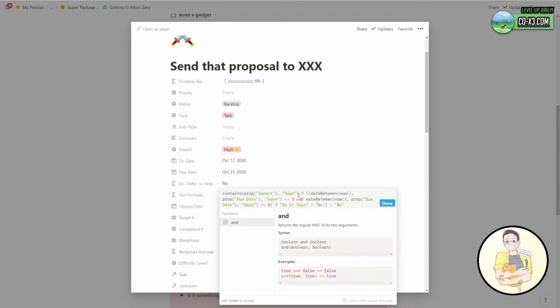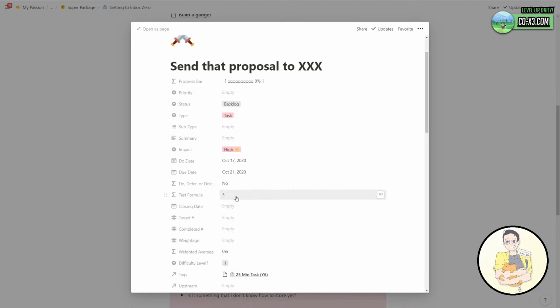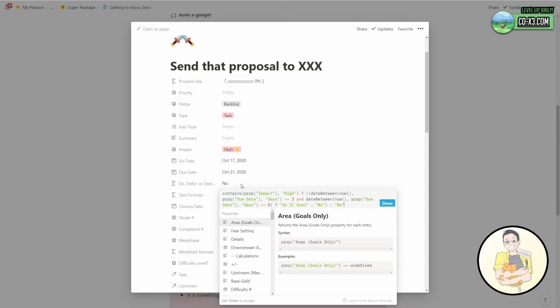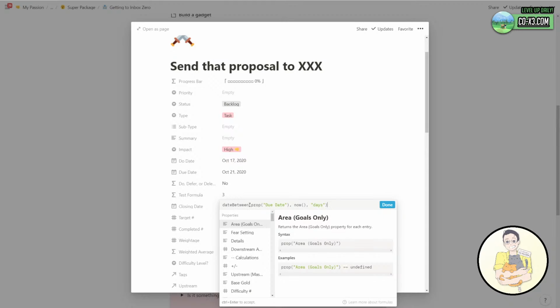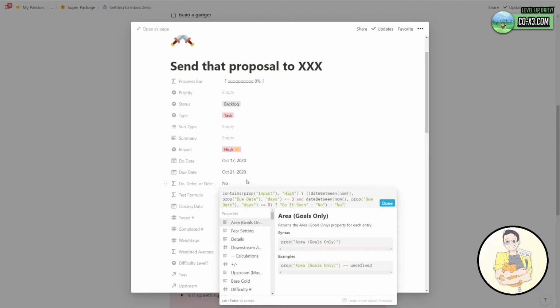okay, interesting. So what's wrong with this? Right now we're seeing that the number is actually 3, but this is showing no. So why is this showing no? This is again another troubleshooting process of your formula. We have this thing that says we want to show the date between now and prop. I already know because we swapped these two. Remember, we didn't swap it now. So let's just swap it now. This is going to be prop due dates. We're going to do a comma now.